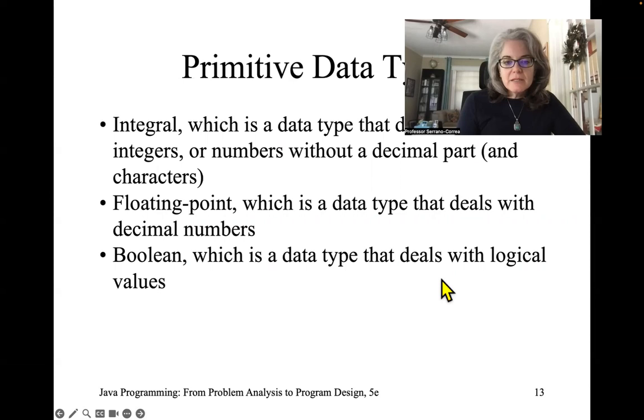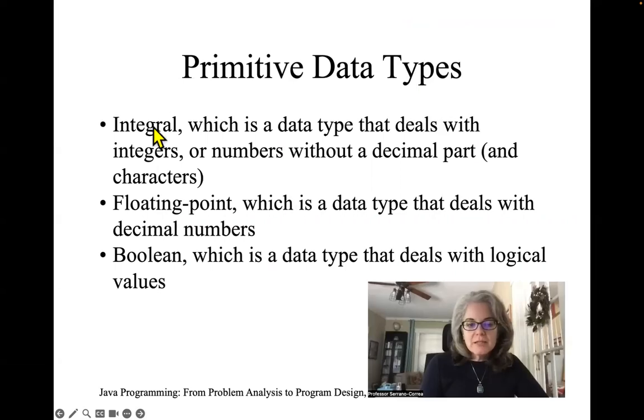Our different types of data types are integral data types, which do not have decimals. It's just a whole number, like 100, 1,000. Floating point contains decimals. Boolean is just true or false. We do a lot of true and false in programming. When we have conditions, we have to check, like, did he press enter, or is the password valid, yay or nay?